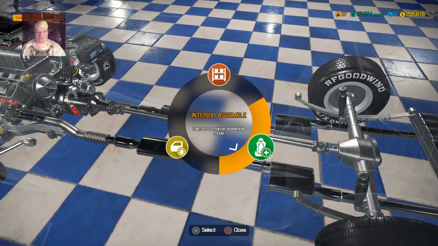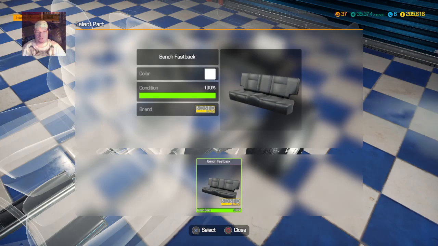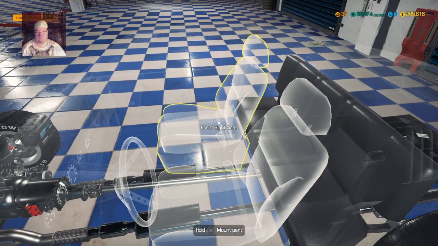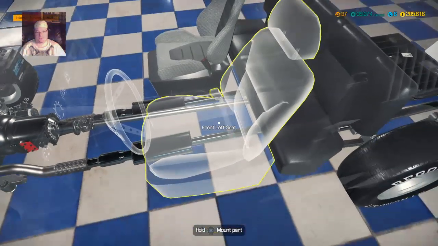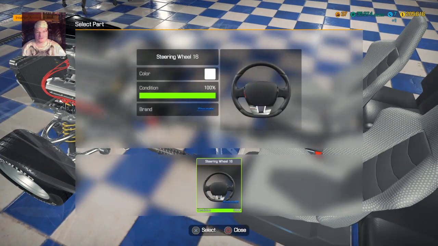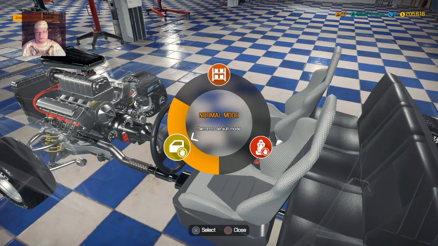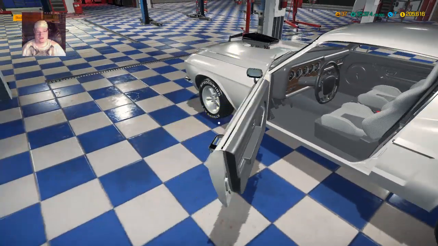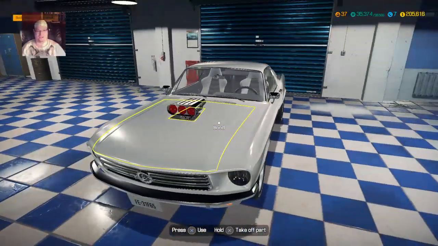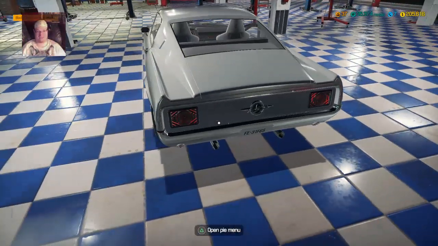Interior disassemble, and then you have to go into interior assemble. Put in the new bench, the seats, and the steering wheel. Yeah. Okay. I really like this thing, dude. The interior's done. We got the exterior looking.